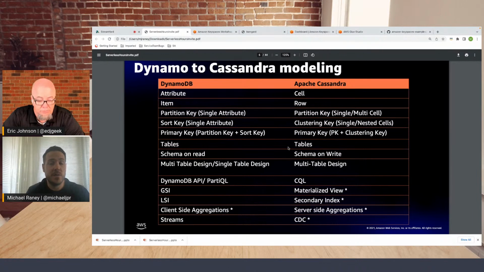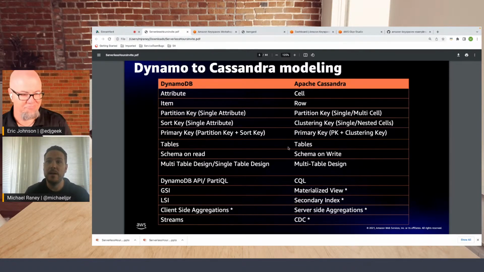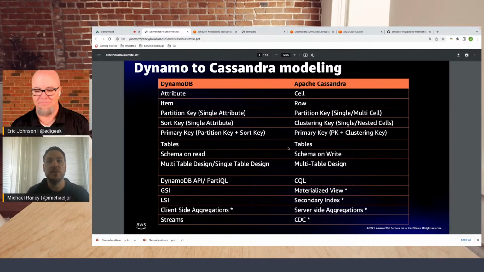You can have a sort key, or we call it a clustering key in Cassandra. Essentially, if you want to add more data to that partition to increase the number of access patterns you want on that data. And you won't be able to do things like light queries or fuzzy searches or free form kind of searches. When you're designing your model, you want to know what you're going to look up and how you want to look it up.